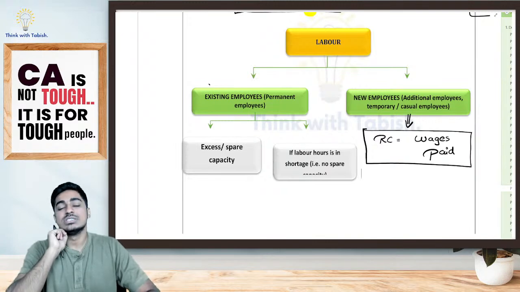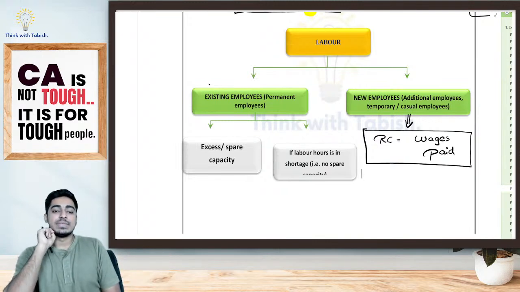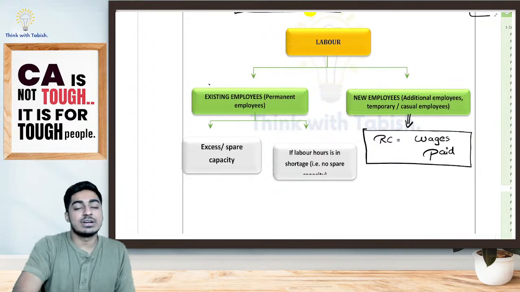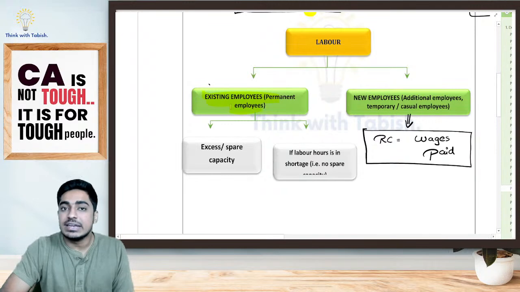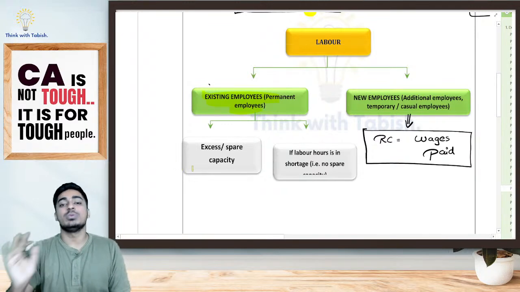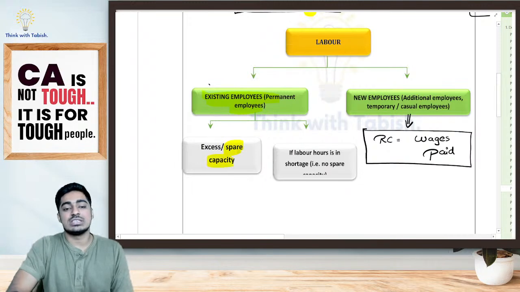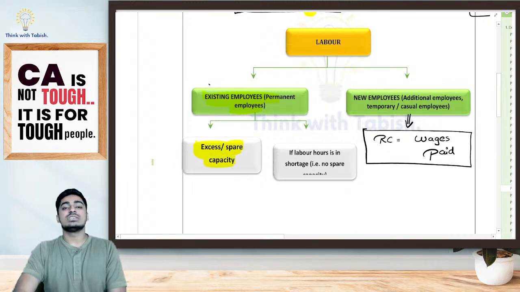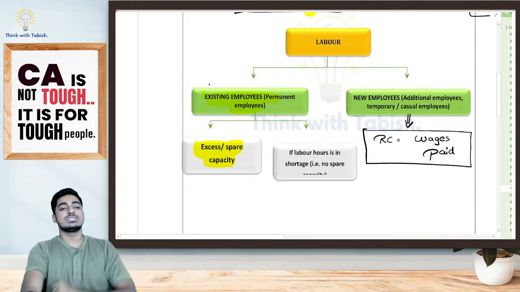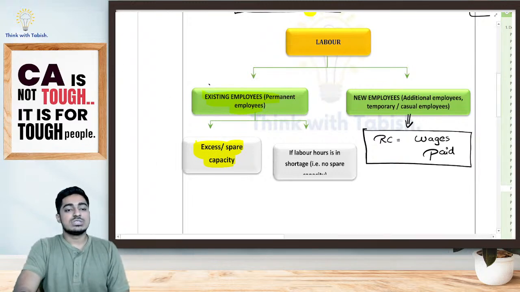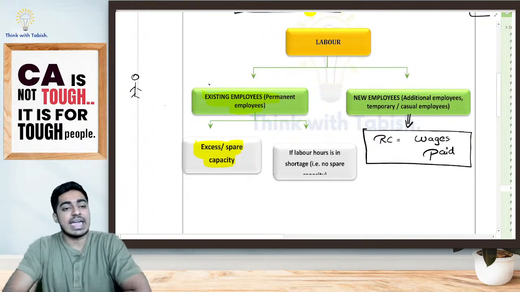Now, I asked the employee, do we need a new employee? He's telling no. Sir, we have one existing employee. We are getting the work done from our existing employee only. There is an existing employee who is taking care of CA intern. Again there could be two different scenarios. First, there is some spare capacity or excess capacity. What does it mean? We have one employee for CA intern, who's handling all the doubts, all administration related activities.